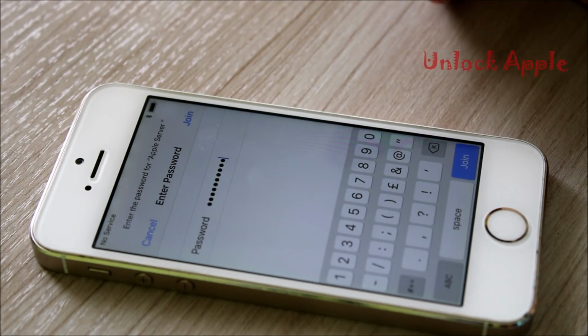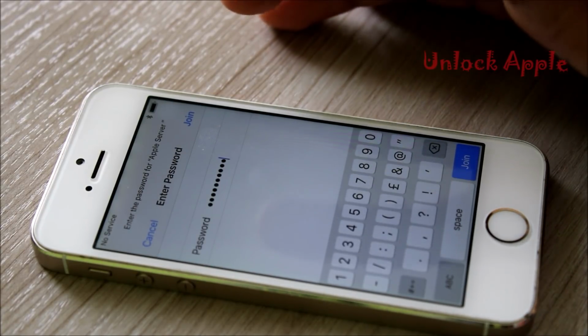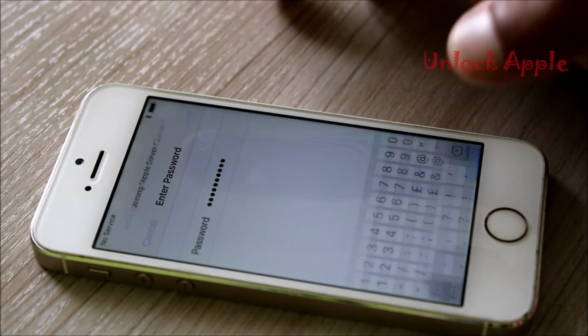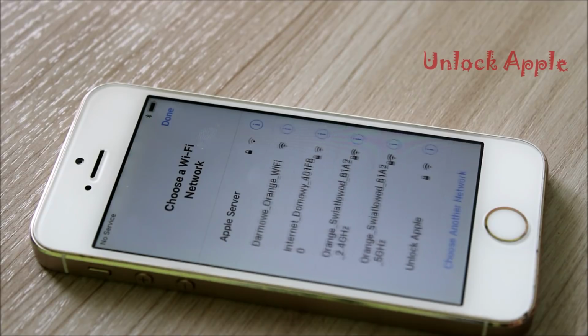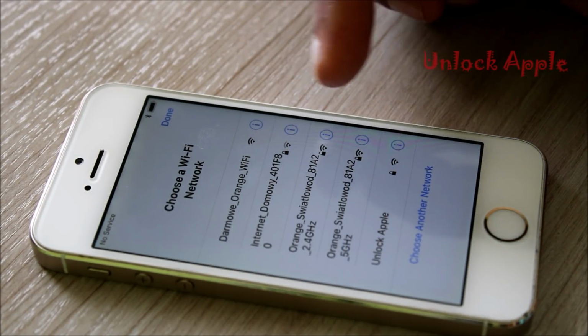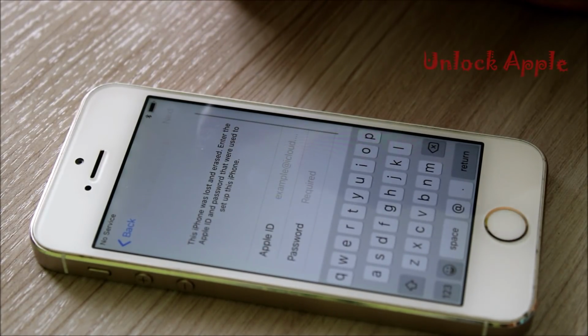These are the random things I'm showing you, and it is working. Now we're going to press join. We press join, and as you see it disappears from here. Now we have to press done.